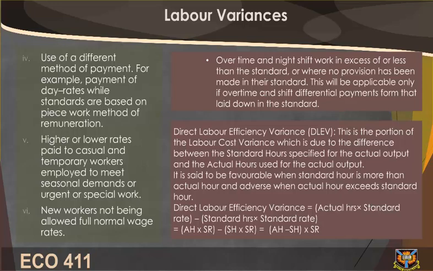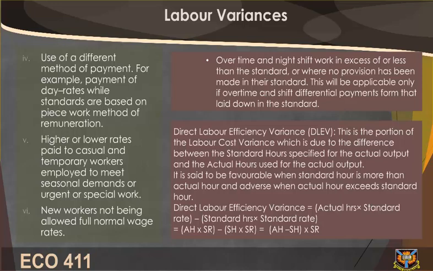use of different method of payment, for example, payment of day rates while standards are based on piecework method of remuneration, higher or lower rates paid to casual or temporary workers employed to meet seasonal demands or urgent or specific work, new workers not being allowed full normal wage rates, overtime and night shift in excess or less than the standard or where no provision has been made in their standard. This will be applicable only if overtime and shift differential payments form part of that laid down in the standard.